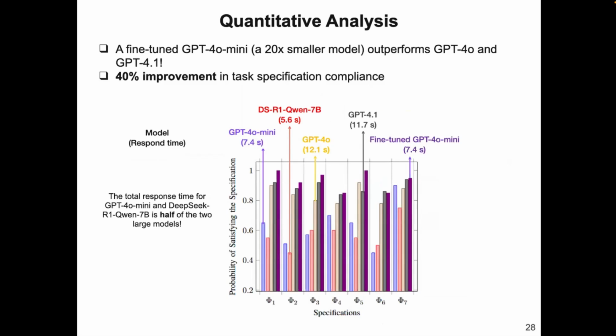Then I also like talking about this figure. Here's what's going to happen. The blue one, by today's standards, is a small model. It is a 7 or 8 billion parameter model. Red is another small model. The others, this whitish color and the grayish color, are large models. You extract these controls and try to verify them, and then look at the probability of satisfaction.